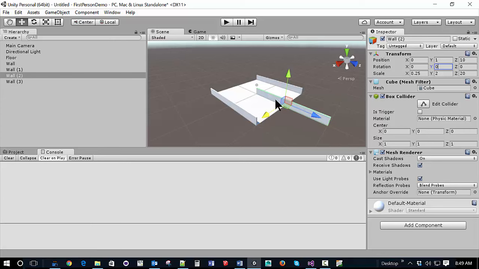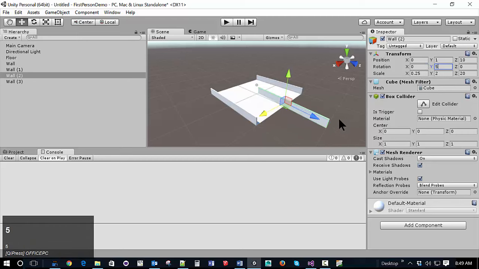So here's 0 degrees. If I were to rotate 45 degrees or just 5 degrees, it'll show me which direction it's rotating in. And I can see it's rotating in this direction. If I were to hold my hand so that my thumb was pointing in the vertical Y direction, my fingers would be rotating around this direction. So that means this is a left-hand coordinate system.